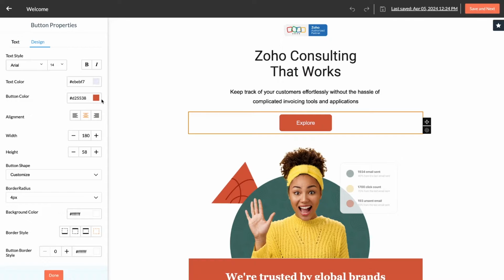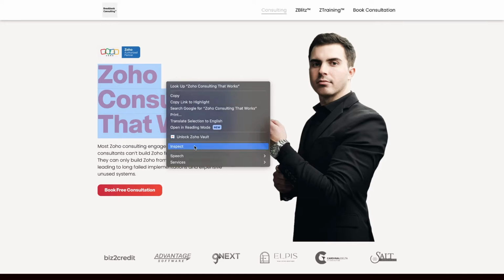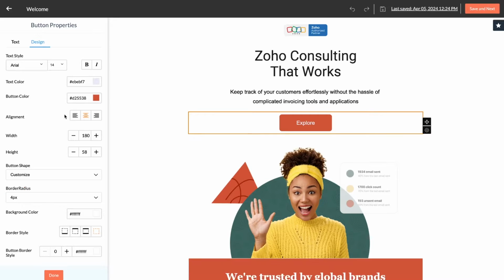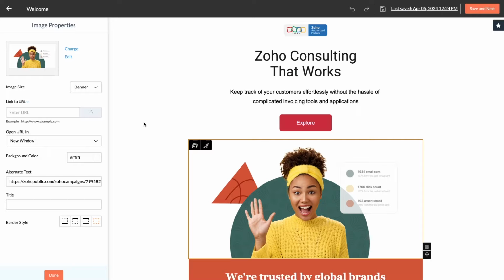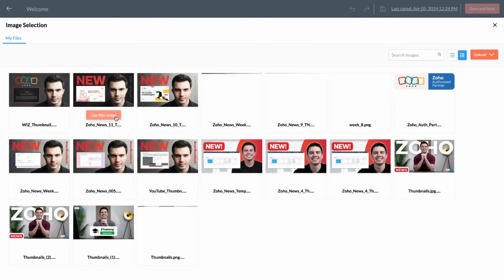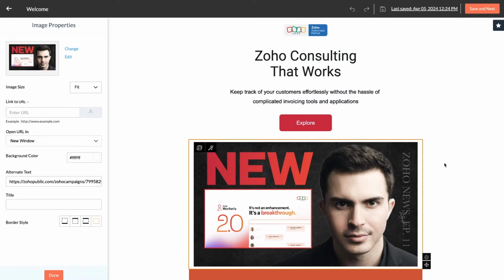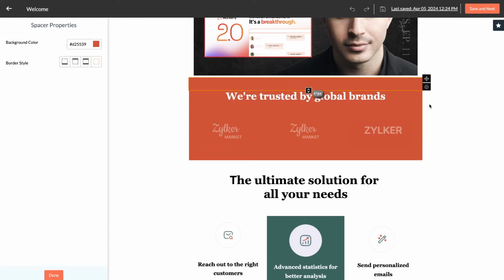Go in here to design a button. Show you this is kind of interesting. Go to inspect. And grab the color here, the hex code. And then I can change the hex code here. I can change this image. That image is actually really good. So we'll see if I can compete with that. Go ahead and choose this one. Sorry, yours was cooler. And then I'm going to do this too. Now I'm just having fun with it.